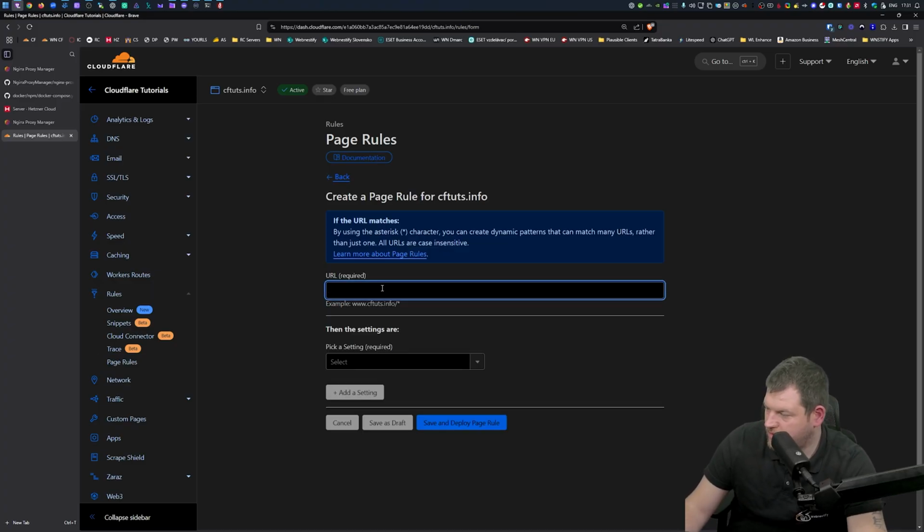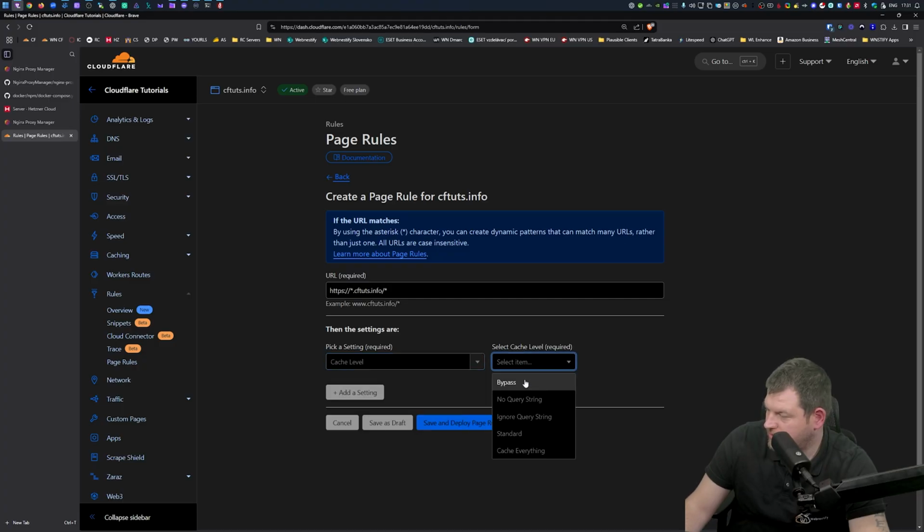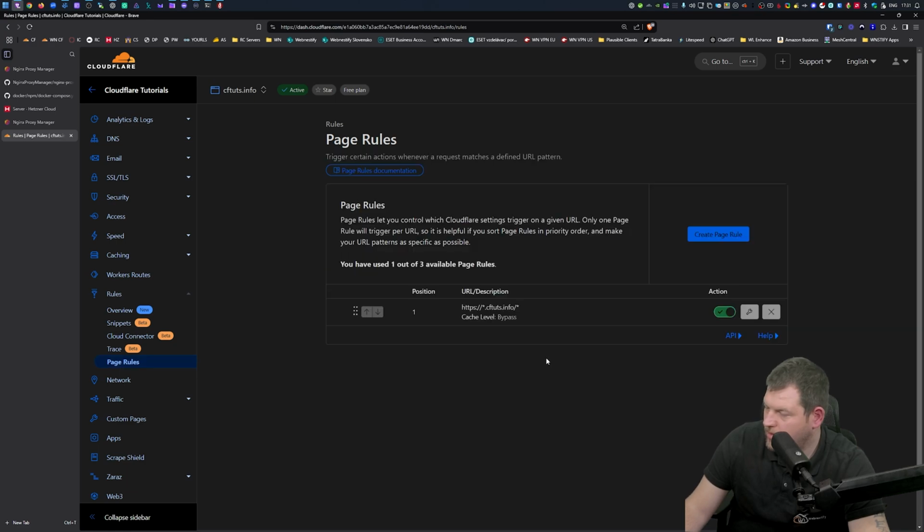So we will create a URL, and it's gonna be HTTPS asterisk. We paste this and we select cache level to bypass, save, and deploy the page rule. Perfect.